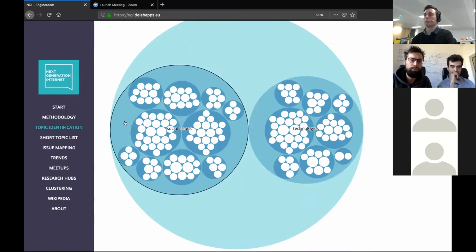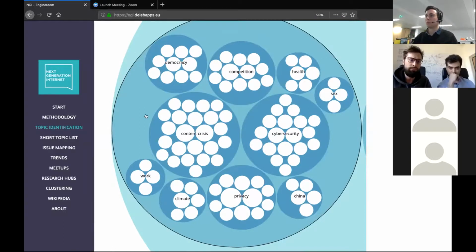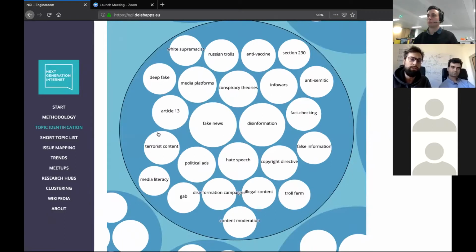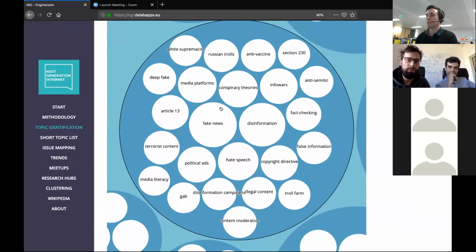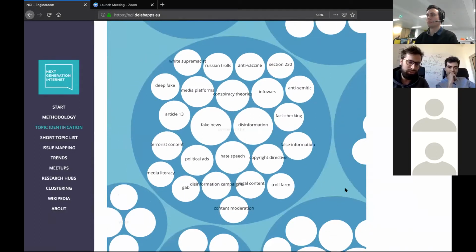The same exercise was made for social issues, as Christoph mentioned. Here you can see, for example, a growing discussion around content crisis, let's call it that way. So here you can see that we captured all topics and smaller topics related to fake news, disinformation, election meddling, for example, or US topics like Infowars and Alex Jones that gained traction in recent years, but also some more regulatory issues like Section 230, the famous section related to a copyright reform in the United States. So you can explore it further yourself.